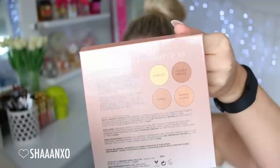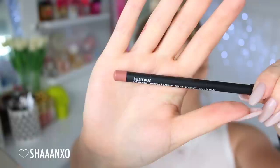And Kylie's not really wearing highlighter, but I decided to put on highlighter because I was dying to try out this glow kit by Anastasia Beverly Hills, and this color does not disappoint. It is so pretty. I love it a lot. So I bathed myself in that a little bit. And then for blush, I think this is what she used as well, if I am not mistaken. So I'm just applying a small amount of that to my cheeks.